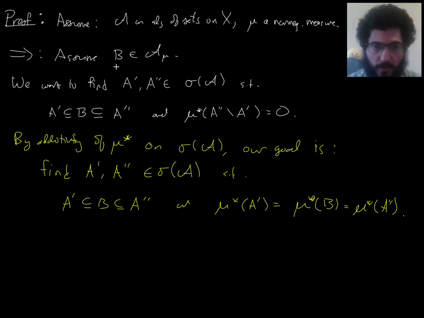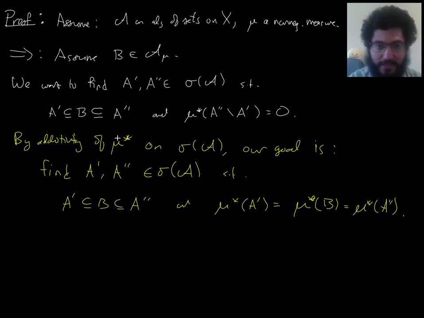So what do we have to work with here? That B is mu measurable, right? That's what we have to work with. So somehow we need to use that. But it's really not so clear where it's going to end up being useful. So let's just keep in mind that, I mean, we already kind of used it to rewrite our goal. But let's just keep in mind that B is mu measurable, and then it's kind of interesting to see where that ends up being useful.